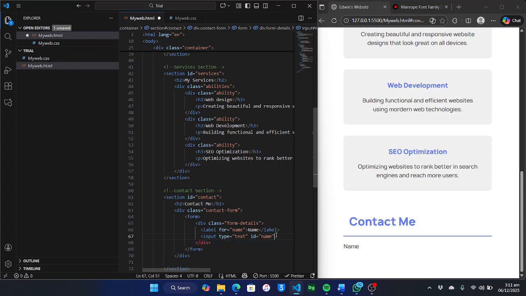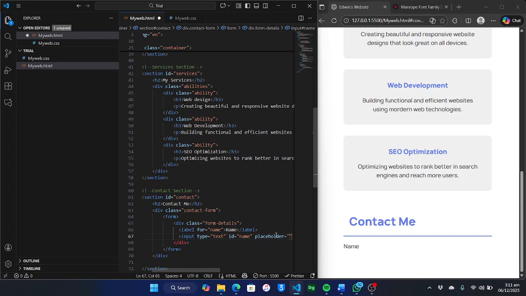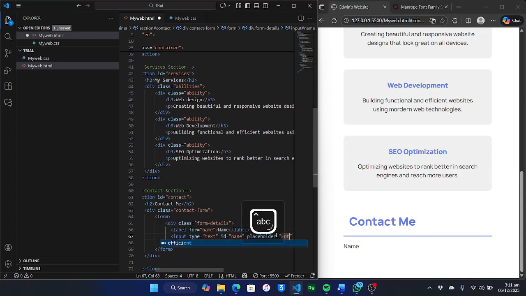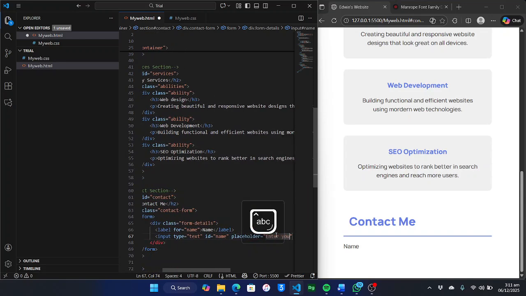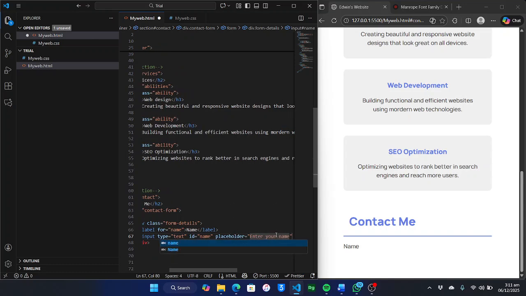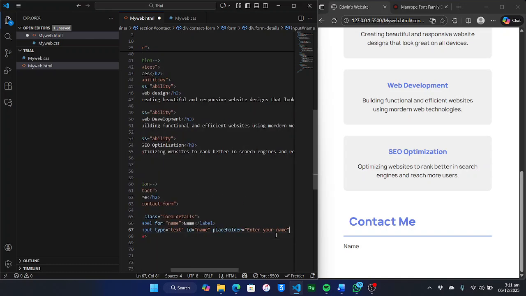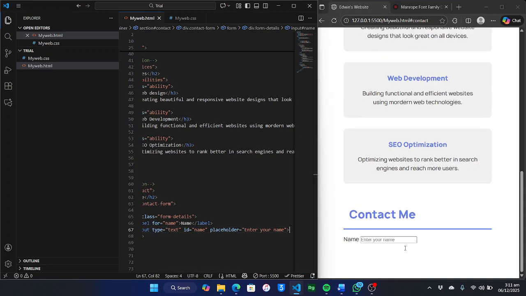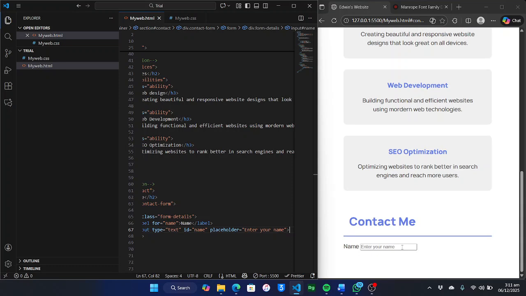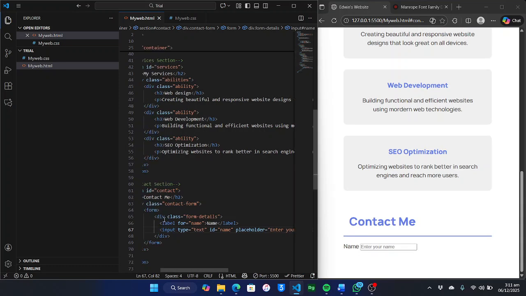Let me place a placeholder on it, which says enter your name. Let's see how it shows up. Okay, it's not bad. So this is our first div.